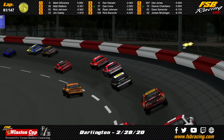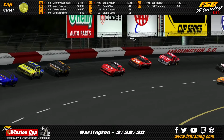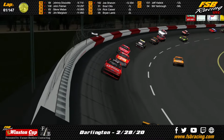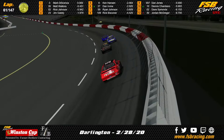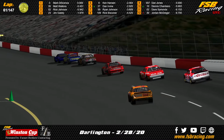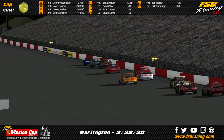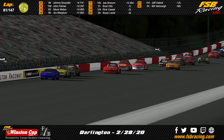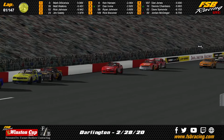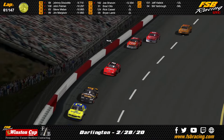Mark DeCenza on point. This has got to be a rush for him. I've been there as a champion and a race winner and a dominant driver. He had his runs a few years ago where he was unbeatable. And he's been through health problems and just hasn't had those runs. He's worked his way back here, and that feeling of, oh my gosh, you've done this before, and he sure has, but he hasn't done it in a while, at least on Friday night. We're talking everything you can win here in a stock car at FSB. He's done it.